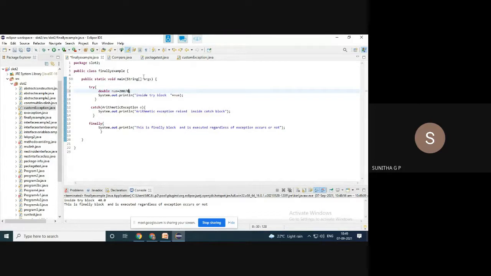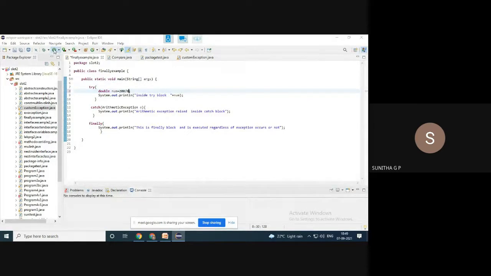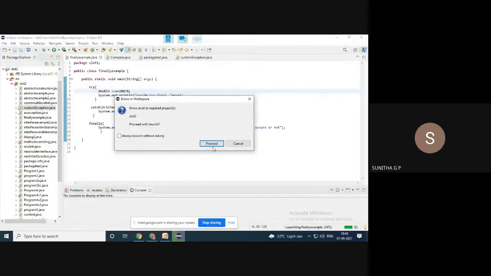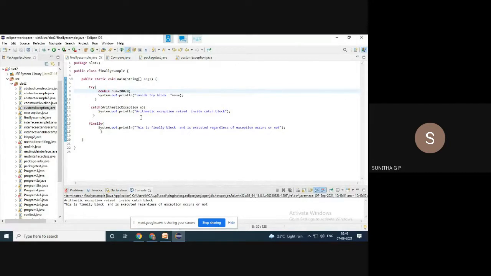So now I'll execute, and we will see which statements I get as output inside the catch block and the finally block. So you will see that whether an exception occurs or not, the statements inside the finally block will be executed. Okay, so now I am going to get this statement and this statement. So this is a simple example of using the finally block, and without that also we can work, since it is an optional block, right?